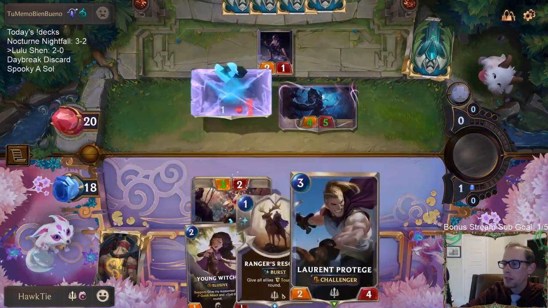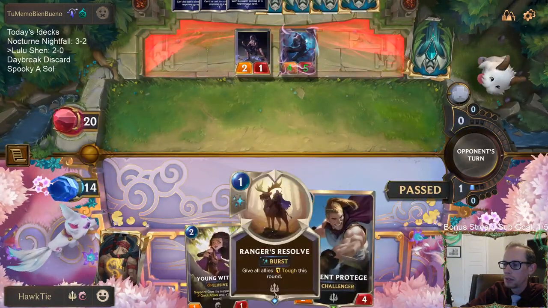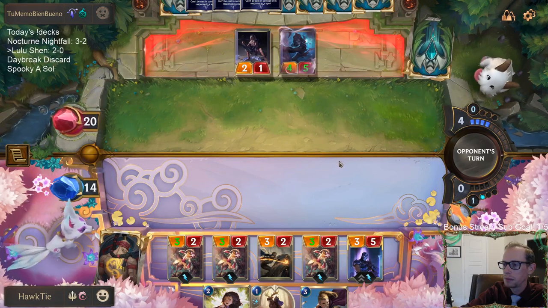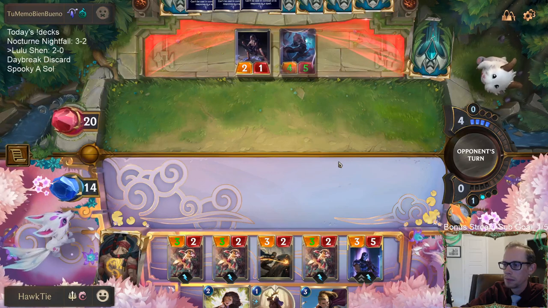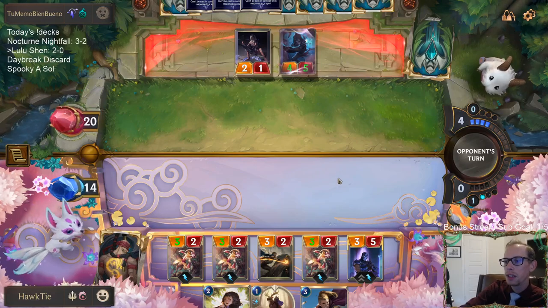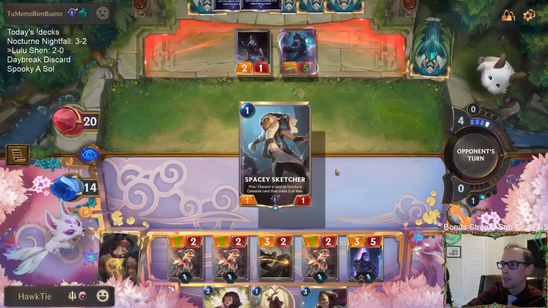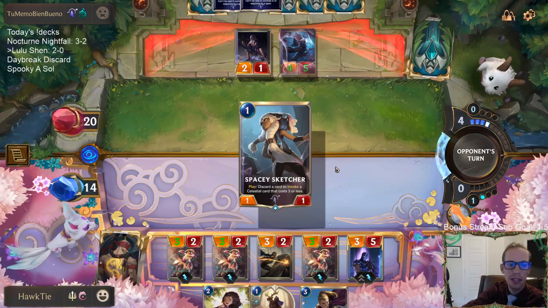Four or five elusives not going to be as easy to deal with. Let's go, Shen. One balance. All right, so Shen pumps up all these Greenglade Caretakers. That's nice with the Sketcher, discarding a gem to get a Celestial card. That's nice. Good, glad to hear a new Bloco.